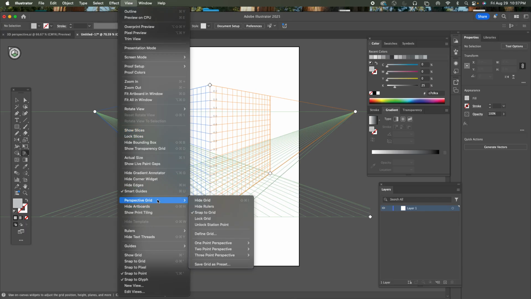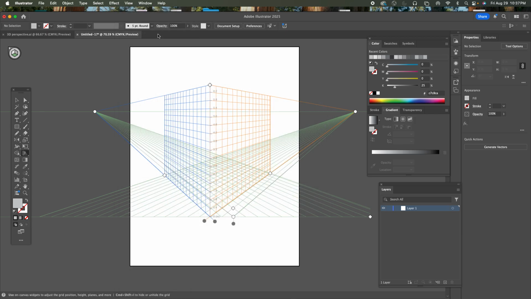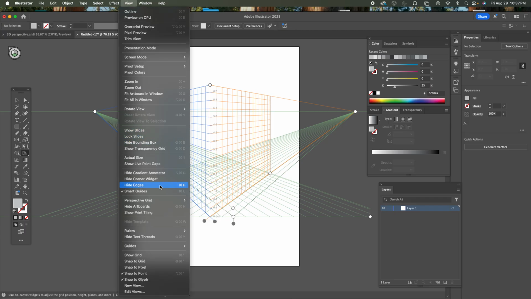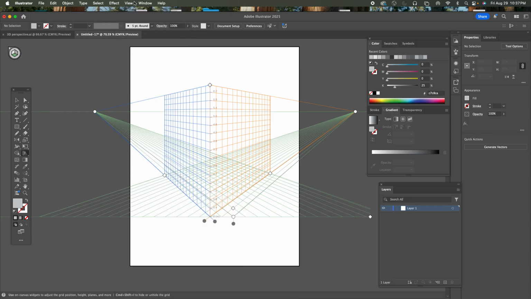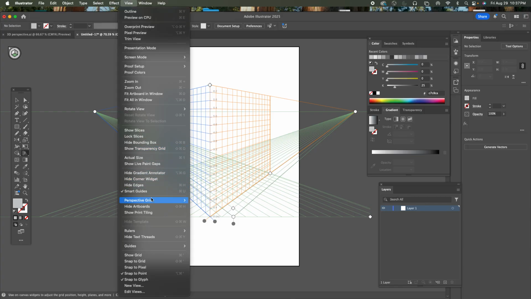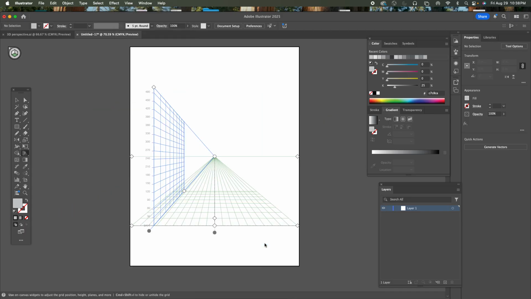Let's go back to Perspective Grid. Under Define Grid, we can do a lot of different things. I'm actually going to have to use that in a second, because there's a flaw with one of the grids, and that is up under here we could do 1-point perspective. What I don't like about this is when you go down here, if you just click 1-point perspective, you haven't clicked it. I don't know why they have it set up like this, but I think primarily because you can have multiple 1-point perspectives. But you have to do this, okay?